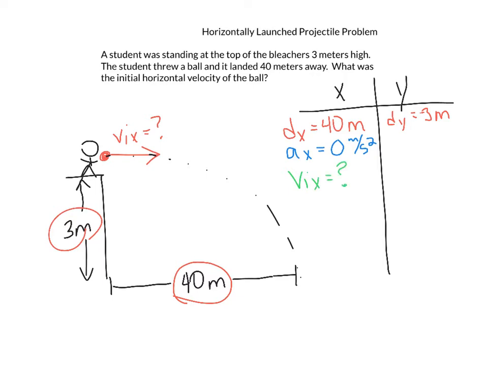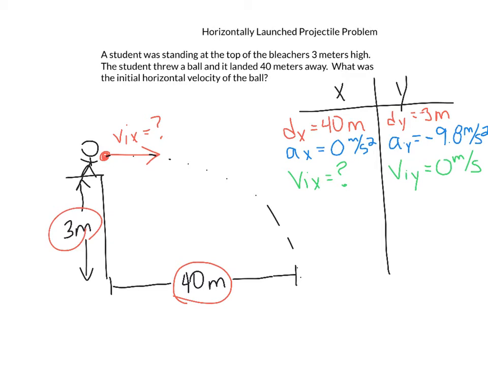Now my y direction. Acceleration is gravity. So you can write ay, you could write g there, whatever makes your heart happy. And it's actually negative 9.8 meters per second squared because it's speeding up and going down. Now my vi in the y direction is 0. It's not dropping closer to the earth until it actually starts moving. So the initial velocity in the y direction is 0. And we don't know final either, but it's irrelevant to solving this.